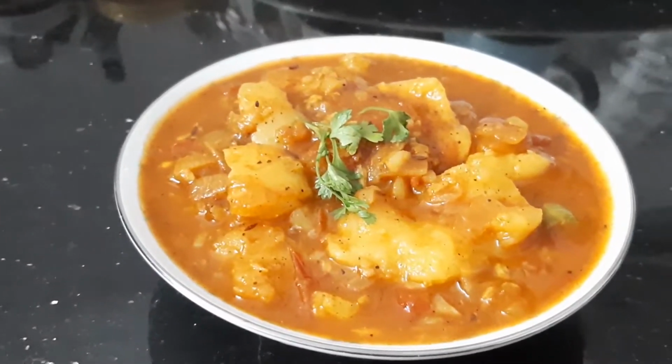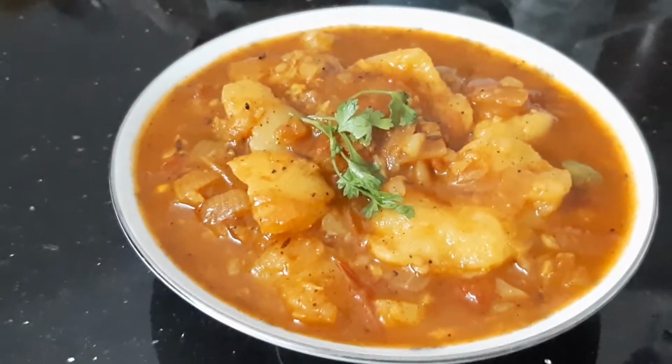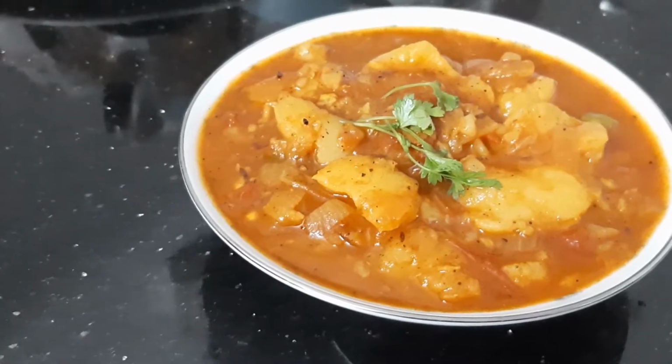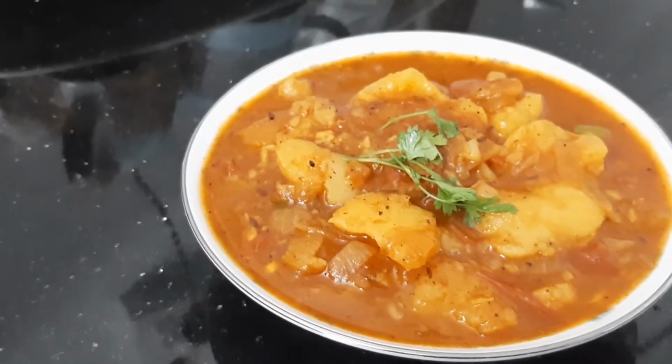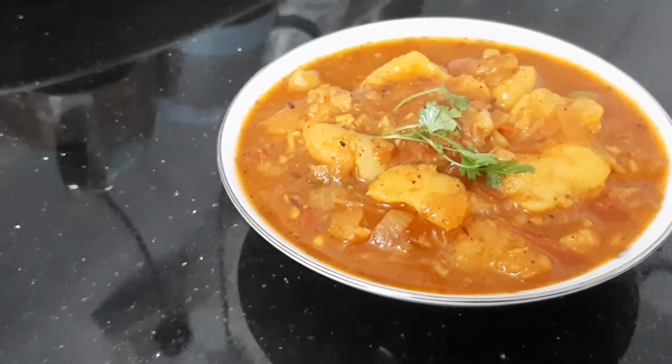Today I'm making aloo tomato ki sabji, which is a very good combination with puri, plain chapati, paratha. However, the best combination is puri and aloo tomato ki sabji.